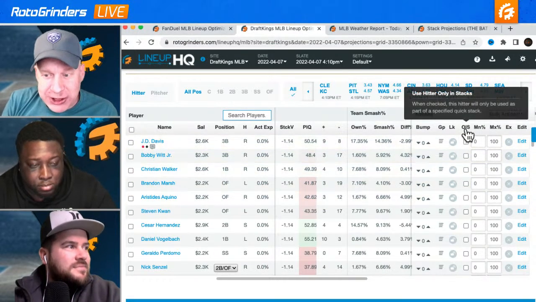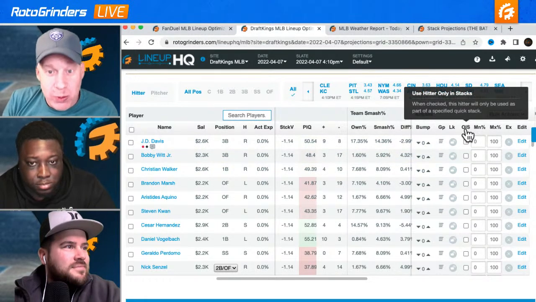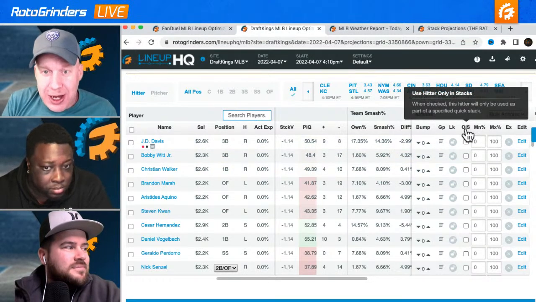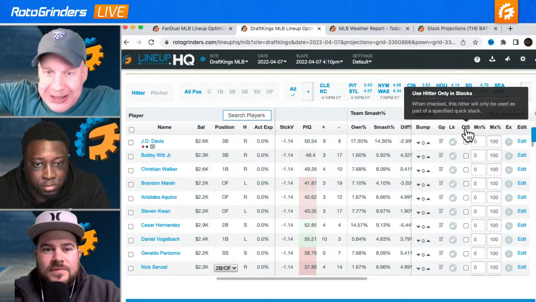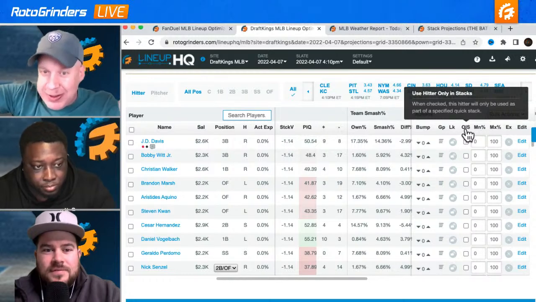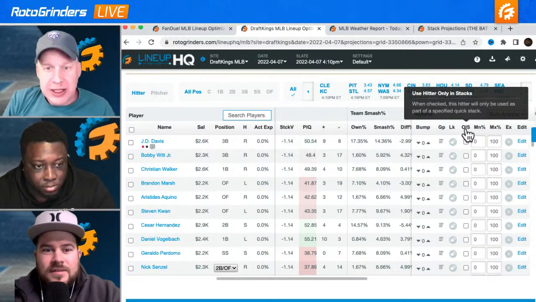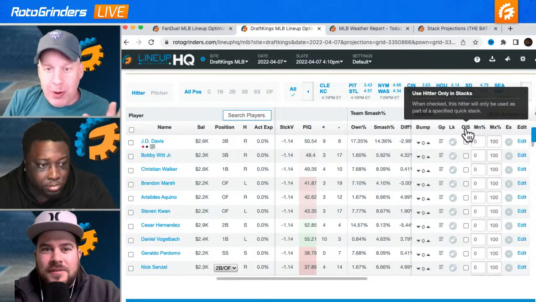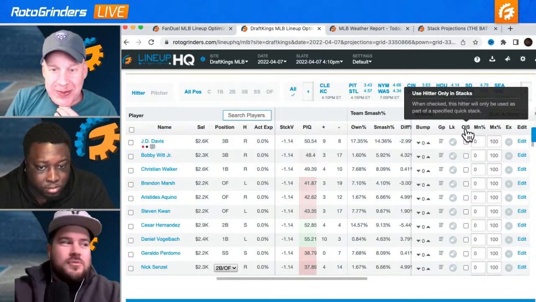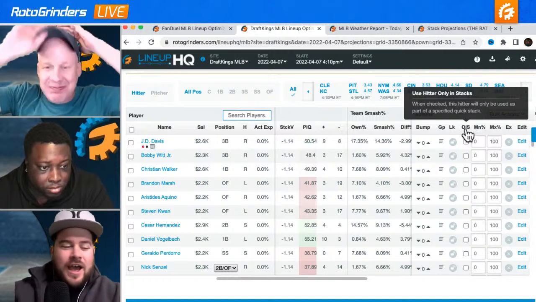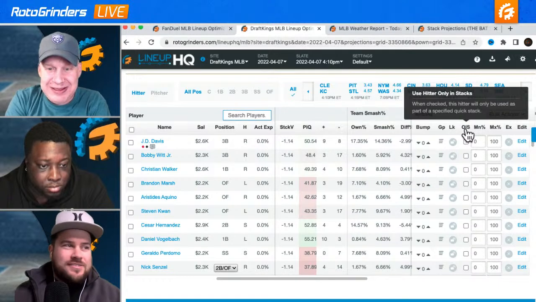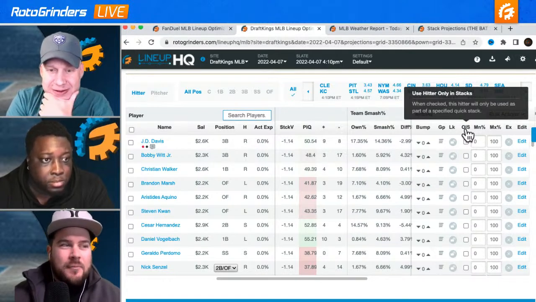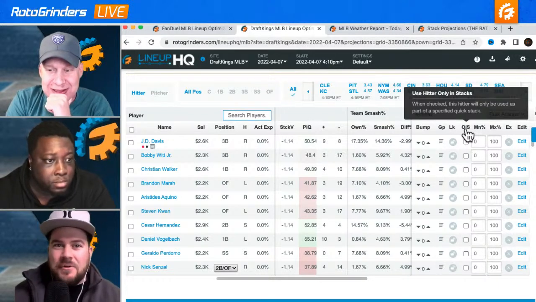It's part of Lineup HQ. I think Lineup HQ is the only lineup builder in the entire industry that has an Only in Stacks button. There are other places that have different functionalities of how you do it, but I think it's a little bit more complicated. This is the simplest thing ever. It's phenomenal. Instead of making player groups and attaching guys with no power upside, but who are hitting at the top of the order, instead of going through all that mess manually, one check of the box and you're ready to roll. I love it.